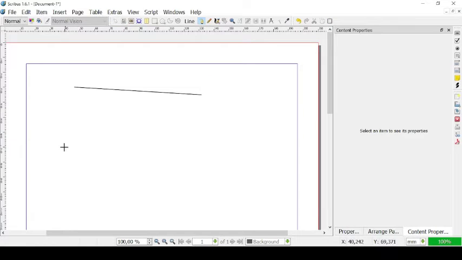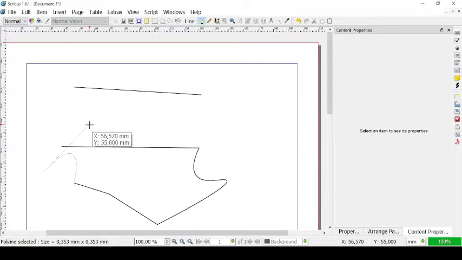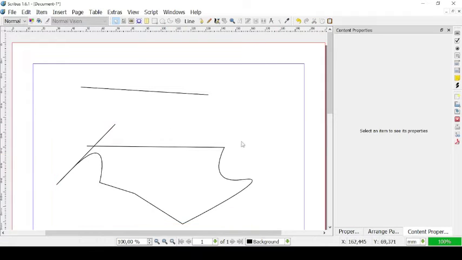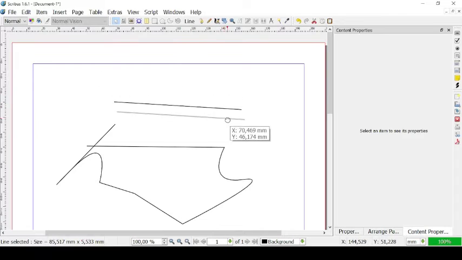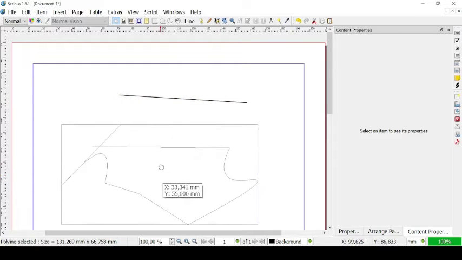So let's click on it, and then if you click, you'll have a point, and then if you click, you'll have another point, and in between them, you'll have a straight line. But then if you click on another point and then press, you can manage the curve. You can manage the shape of this line, which will not be straight, but it will become a curve. And then you can create all sorts of shapes in this way, for example, like this. So the difference between these two is that this one is a vector right here because it's open, it's just a straight line. And this one over here is a vector image like this.